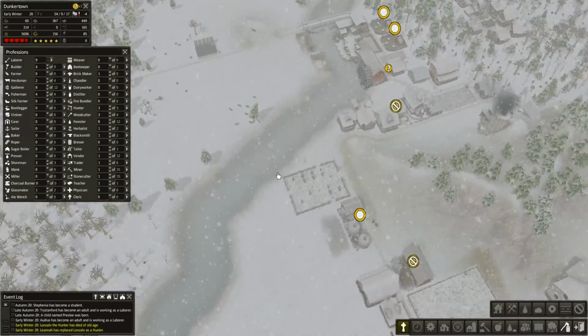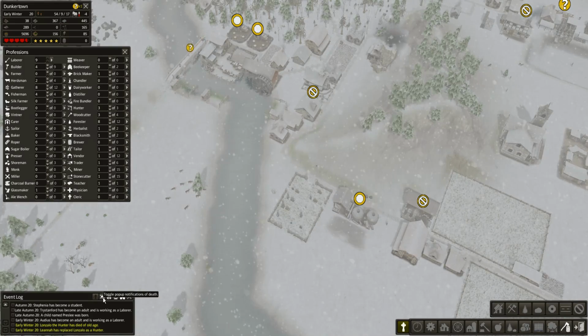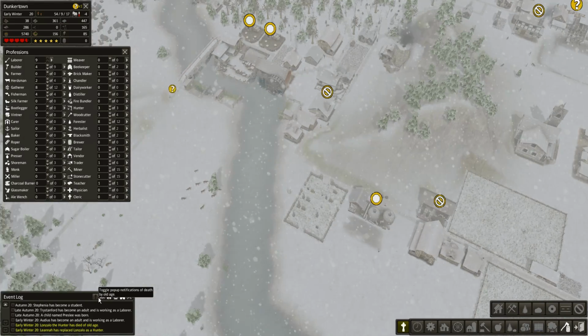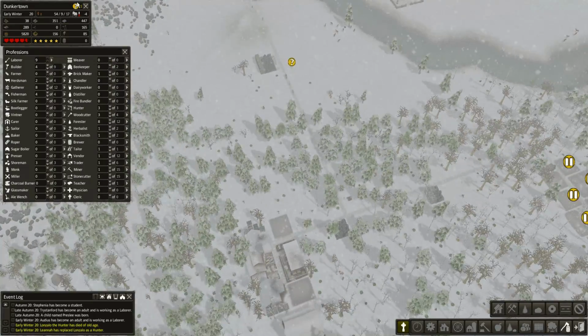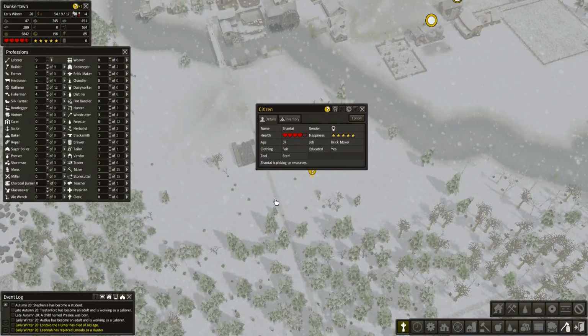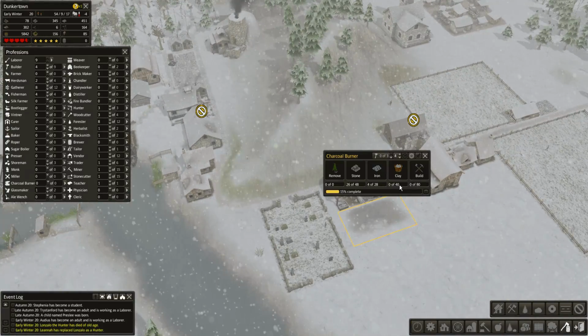Lonzalo the Hunter has died. I think it's time to get rid of those pop-ups. Old age. Sorry. It's not important enough. We don't care. We don't care about you. They're citizens without jobs. The brickmaker. I know. Waiting on our clay.